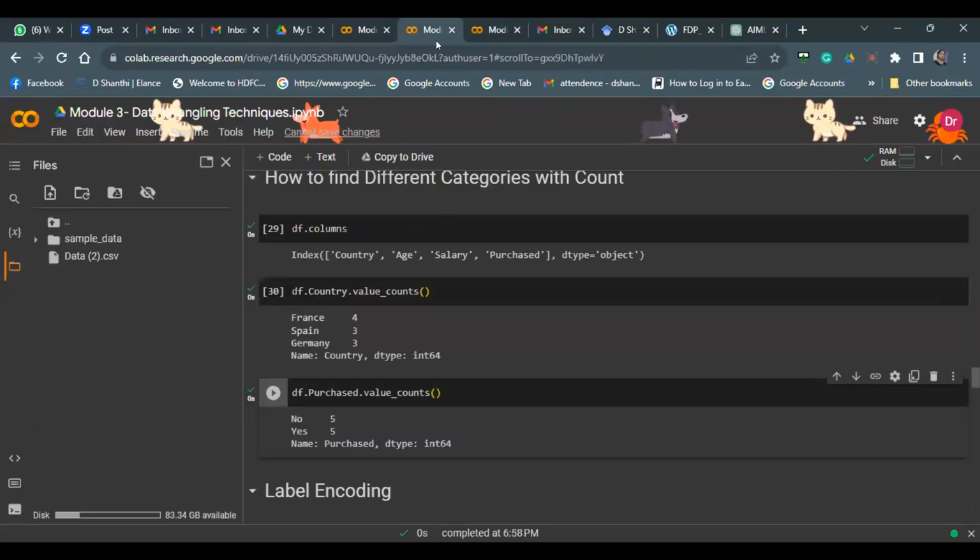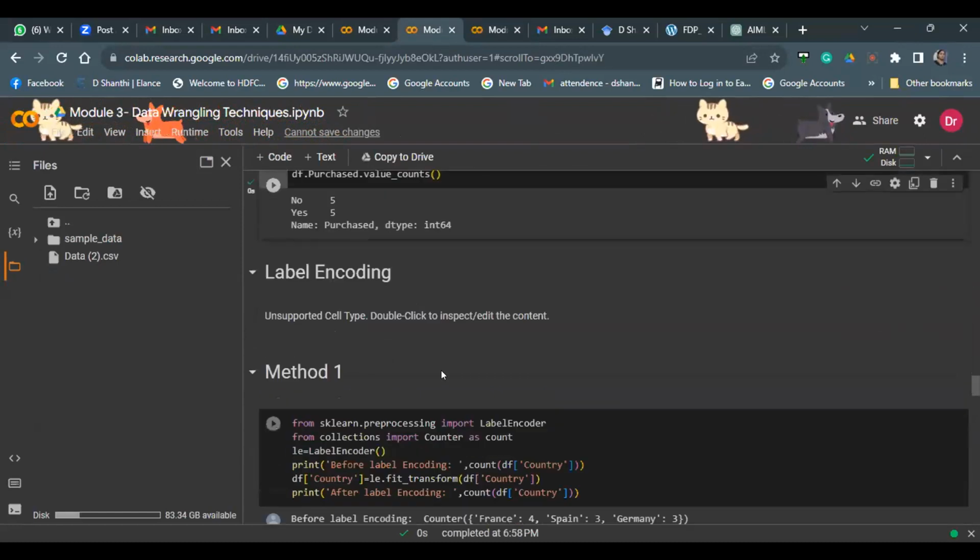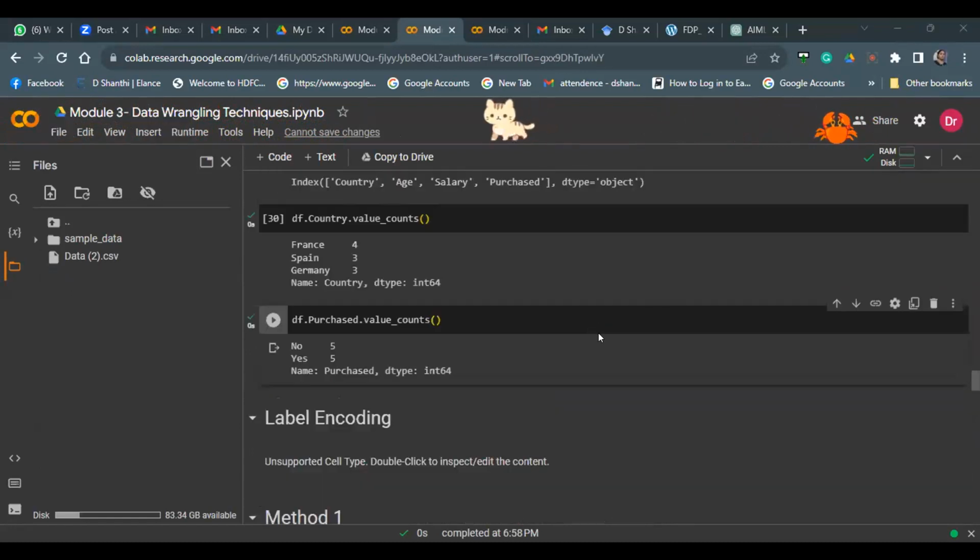Meanwhile, see here, we have a very good concept called label encoding. As I told you, machine learning algorithms will not accept character data. So this character data you need to convert to numerical data.